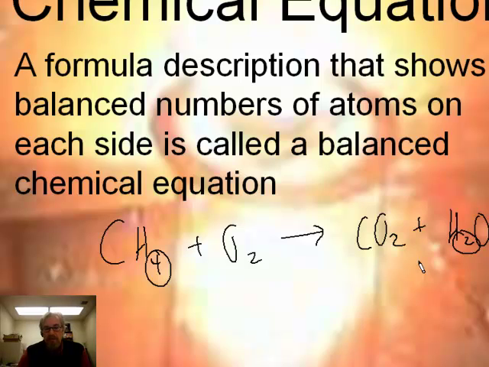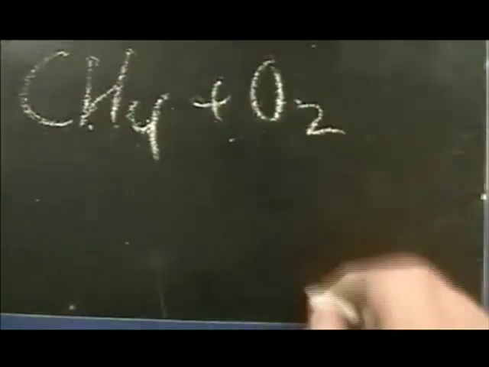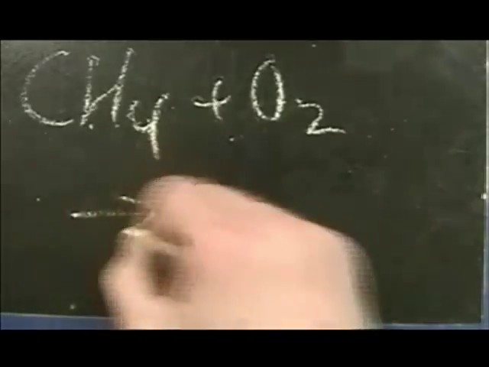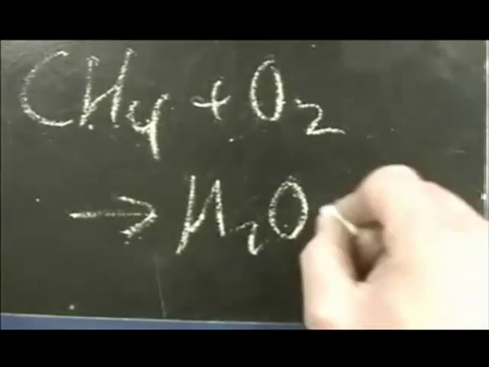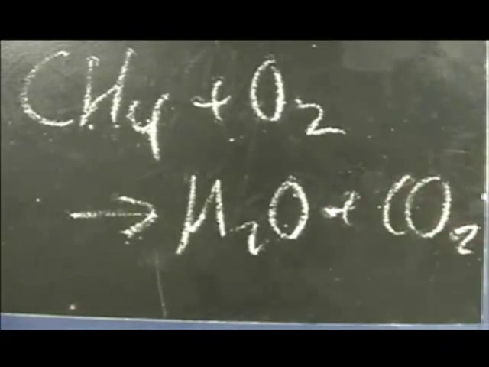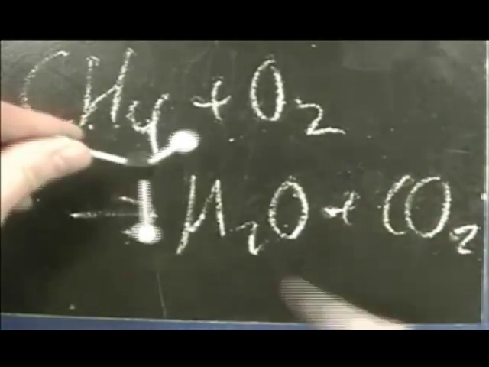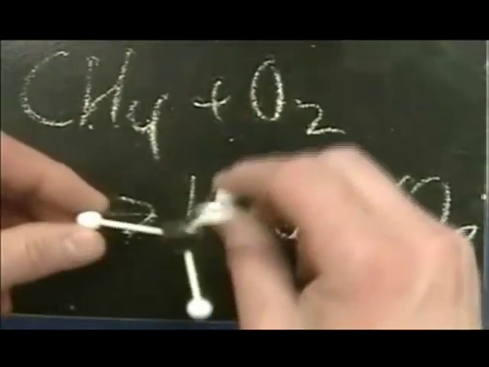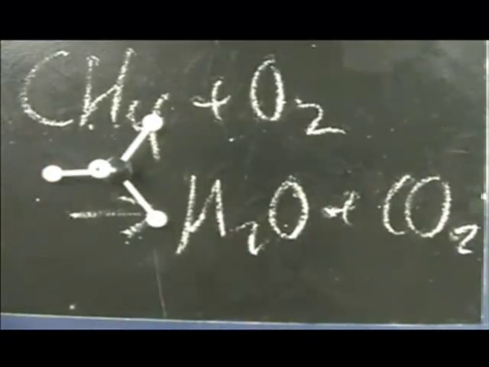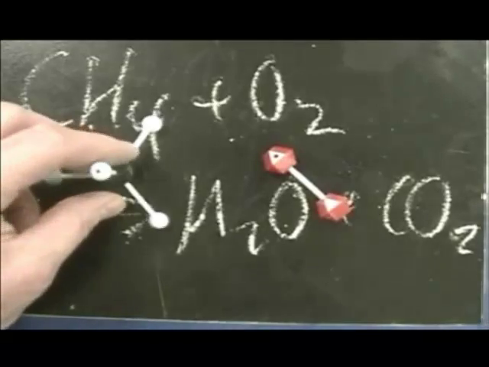Let's take another look at this particular reaction using models. Here we're going to do this reaction, reacting methane, CH4, with oxygen. This is a burning reaction. This is what you do when the Bunsen burners are operating in the lab. The products of reactions like this are water and carbon dioxide. So let's take a methane, which looks like this, the black central carbon atom surrounded by this tetrahedral arrangement of hydrogen atoms, the little gray specks, and here's an oxygen, O2. Let's rearrange to try and make carbon dioxide and water.